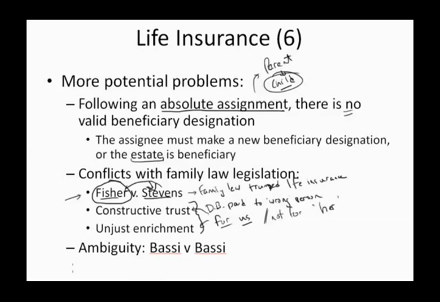And then we could have some ambiguity as well. Bossy v. Bossy was a recent case in British Columbia, in which one brother attempted to disinherit his brother. He had bought a life insurance policy where his brother was the beneficiary. And when he named his brother as beneficiary, they were doing business together, and then at some point he had a falling out, and he writes a will, and his will says, under no circumstances does anything go to my brother.